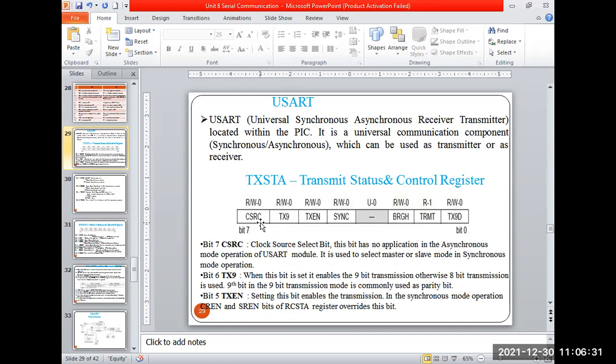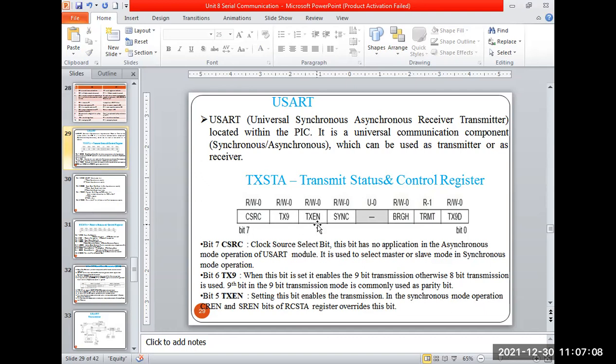It means the clock signal that is applied can be configured from this bit, so it is operating either in asynchronous or synchronous mode. By finding this, whether the clock is applied or not, I can understand from this bit. Then I have the TX9 bit. This bit will be set when 9-bit data transmission takes place. It means 8 bits will be data and 1 extra bit will be indicated here. That is the 9th bit, the extra bit for the data transmission or communication.